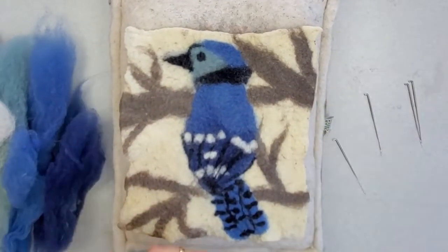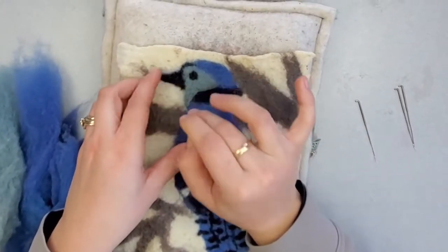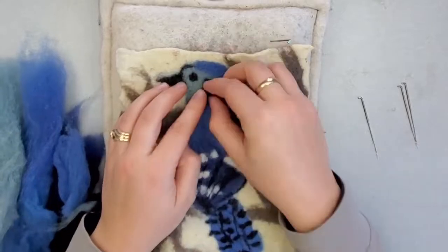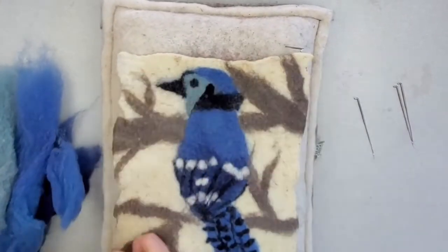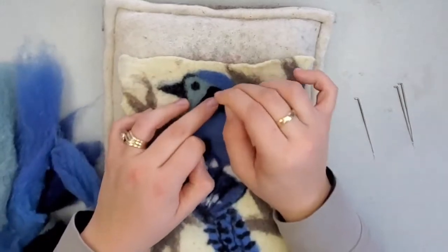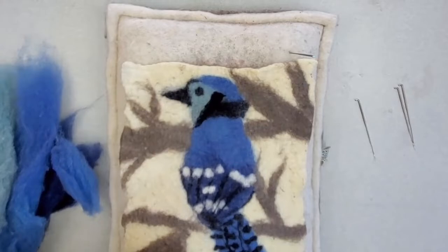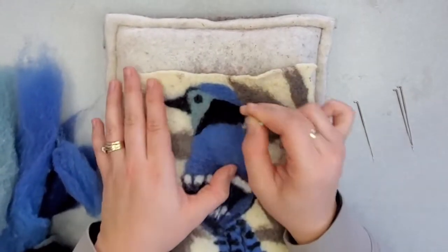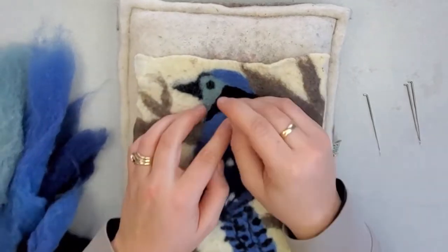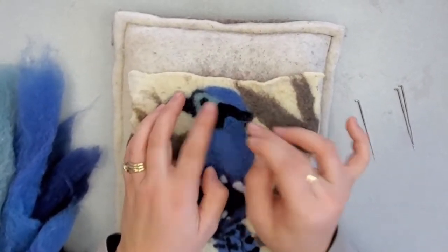So I'm going to start around the head here and kind of move some of the colors around. When you wet felt, the wool can move slightly. But the black collar, it's going to come up a little higher on the head. And it goes to the back of the head. And the medium blue comes up a little bit more into the black.